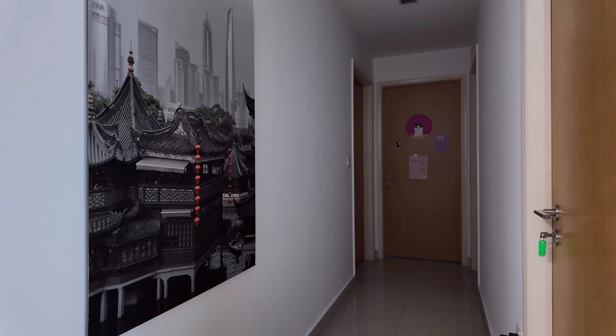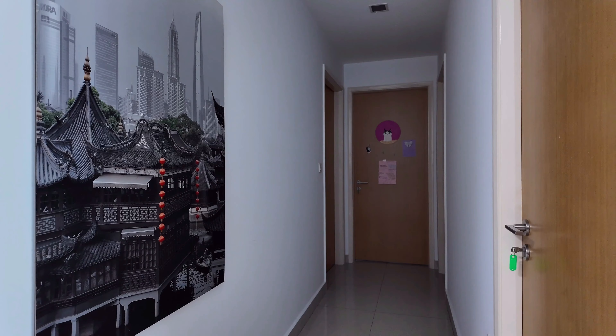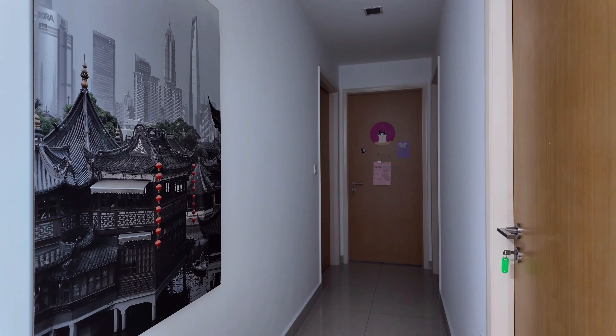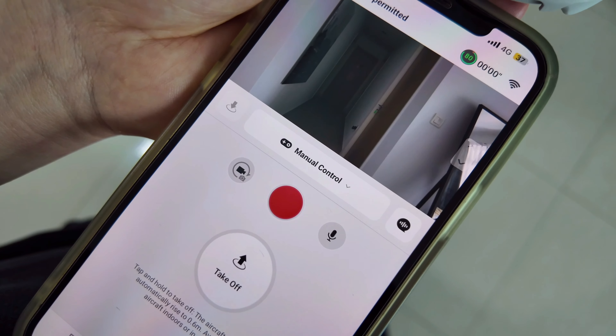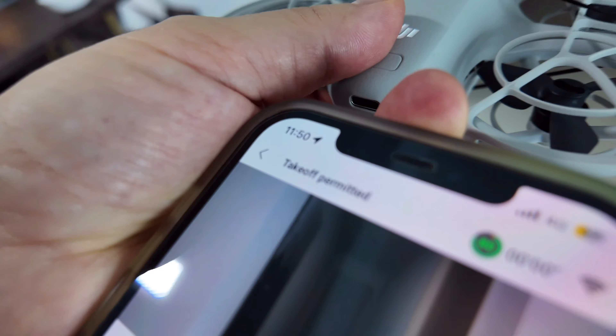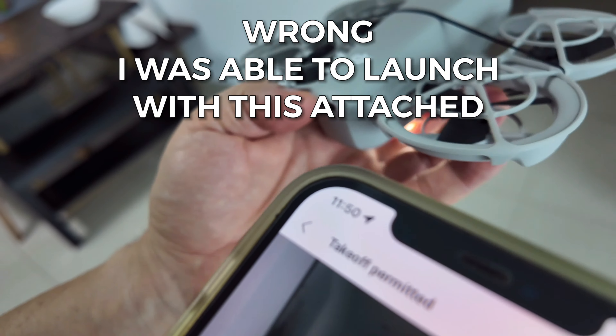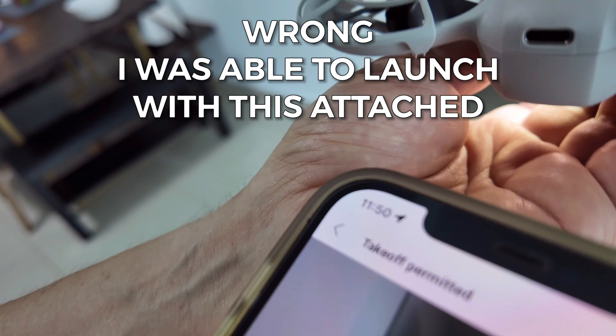As you can see, it's not that bright. All the doors are closed, so I'm blocking any external lighting — it's poor lighting. We'll see how well it does. I'm connected, so I'm going to have to hand launch this. The light turns on from the bottom, just a solid light, not that bright I think. But this thing is super lightweight, and you can't launch it from the ground because the pitch angle will be too high. Let's give it a go.